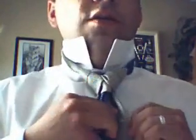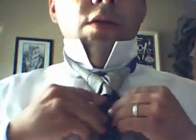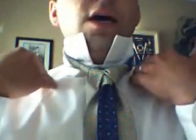Okay, now if you look very carefully at the movie, on your DVD player, and you zoom it in, that is what the knot looks like. And this is where you would put a tie pin, right about here. Looks really well, especially if you have a single-breasted suit. It just comes down like that, and it accentuates your tie pin.